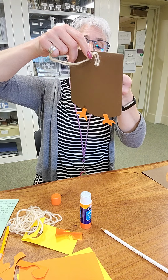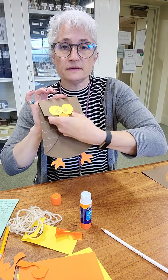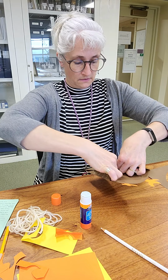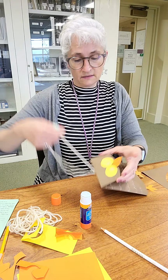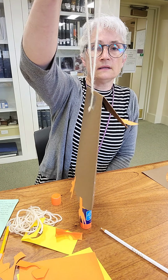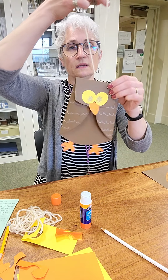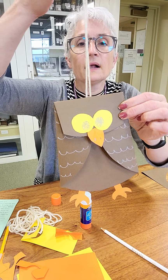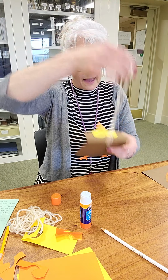And you could glue this down if you wanted to the bottom, or you can just leave it so that his head is like that. And he looks really super cute. Or you can glue it right down, right on there. And it is an adorable, adorable owl.